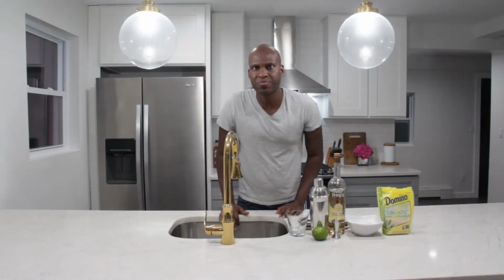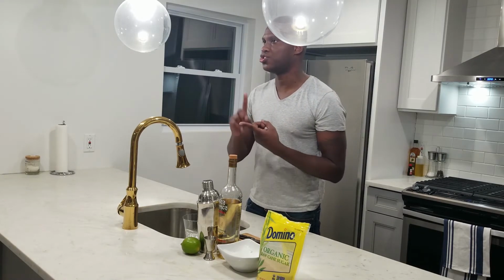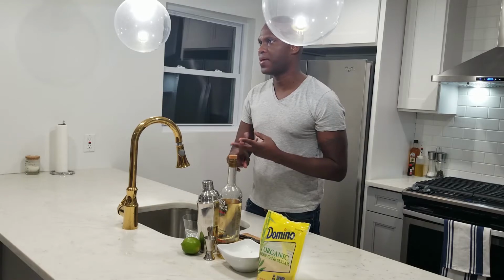On my recent trip to Brazil, I got to enjoy the natural beauty of the country, as well as their famed national drink, the Caipirinha. The Caipirinha features three things: sugar, lime, and cachaça.